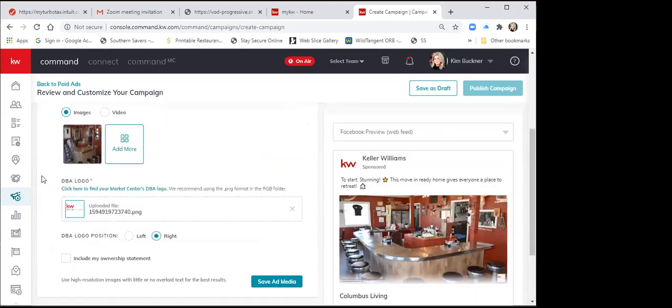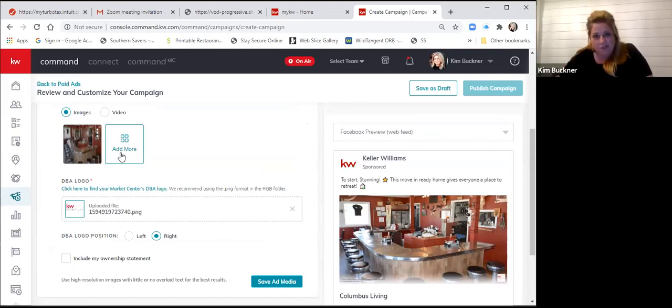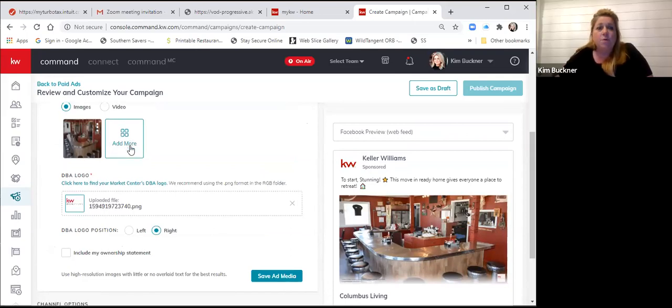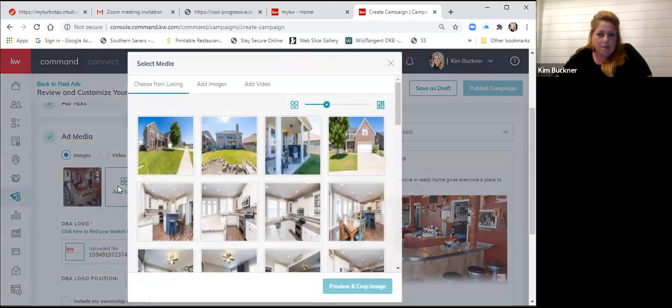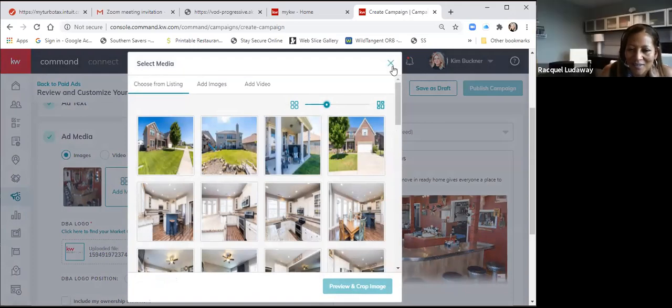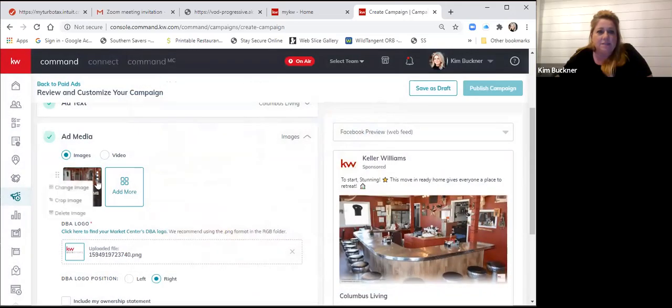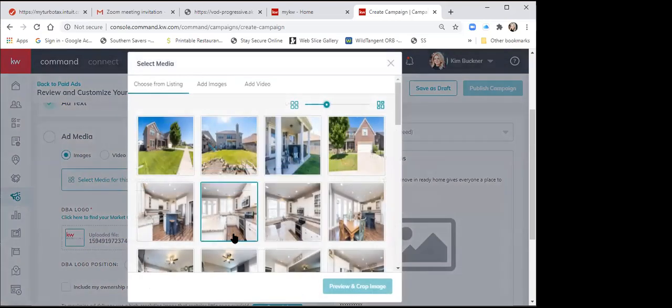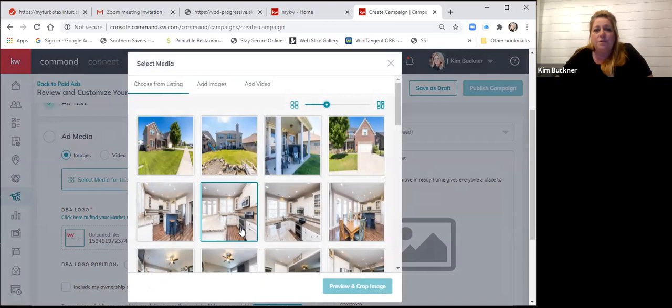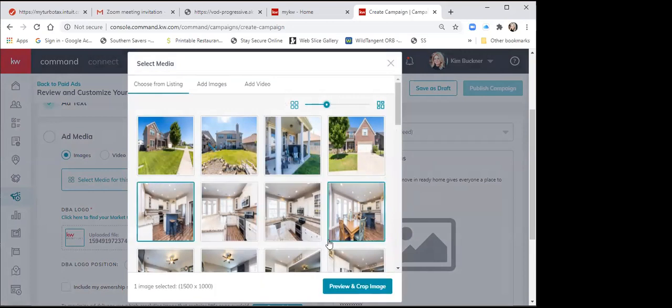Then when you go down to configure ad media, this is where you can change up your pictures. See how this hasn't changed to the listing? Oh, well, here it is. So this is my listing. I don't know what this junk is over here. So here's what we'll do. Just go on the little dots, delete it, and then you select whatever pictures you want to select. You can pick up to 5 images.